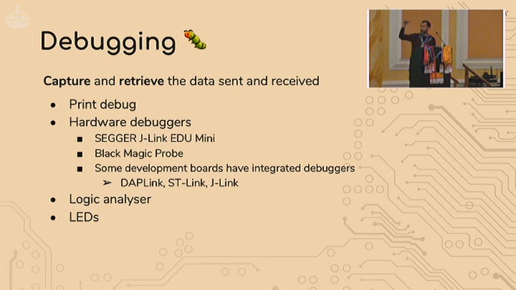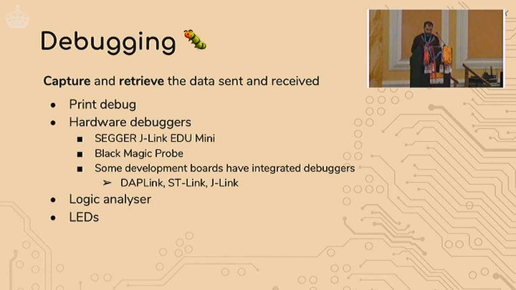But you can also use hardware debuggers. Now, hardware debuggers will let you step through your code and put breakpoints, but you have to keep in mind that you are actually debugging the MicroPython source code in C. That still can give you a lot of clues as to what's going on, but it's not your Python code that you're debugging. The other nice thing about hardware debuggers is that you have a view of all the memory registers, so you can actually see how things have been configured.